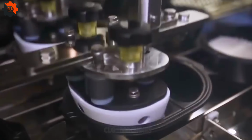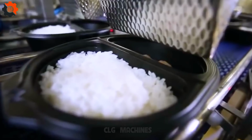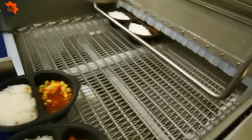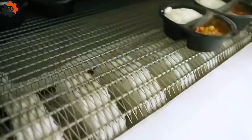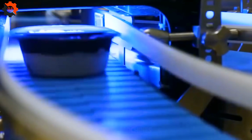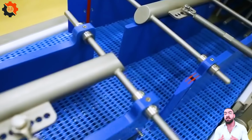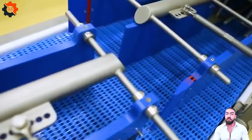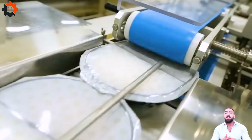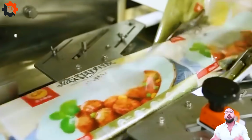From bustling cities to peaceful suburbs, these lunches cater to busy lifestyles by providing convenience without sacrificing quality or flavor. So, the next time you take a packed lunch, consider the seamless blend of tradition and innovation that went into producing it. It's a little yet beautiful tribute to American craftsmanship and culinary diversity.